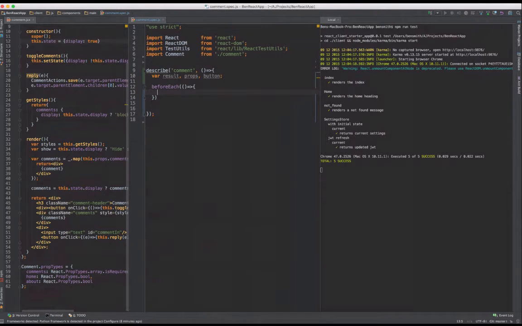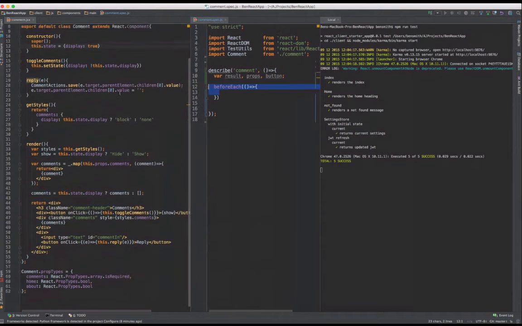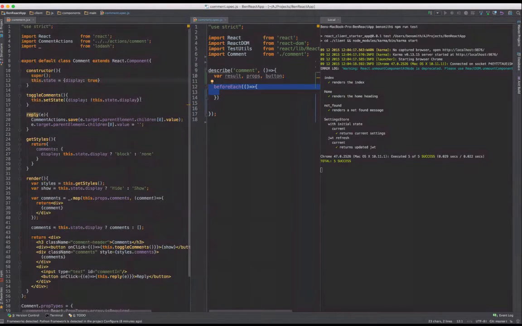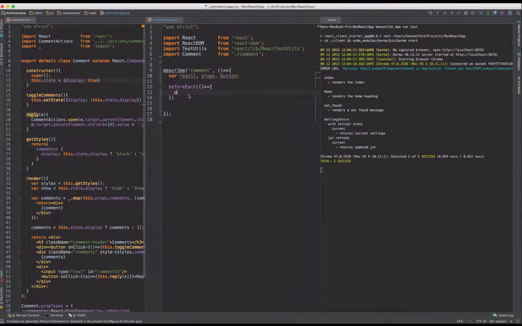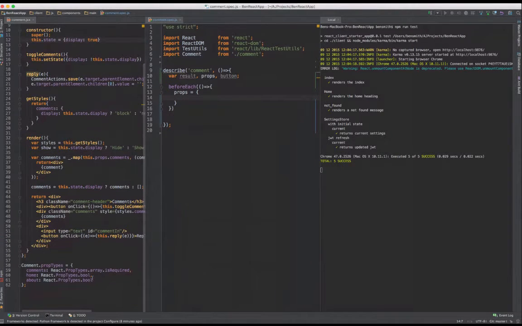So the first thing we need to do is this component receives props, and that's kind of what sets its state and lets it know what it needs to display. So we need to spoof some of these props. We're going to assign this variable props to an object, and the props that this thing needs are down here in the prop types. We need comment, home, and about.